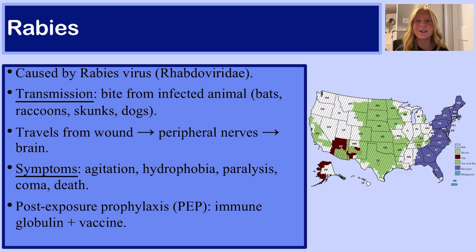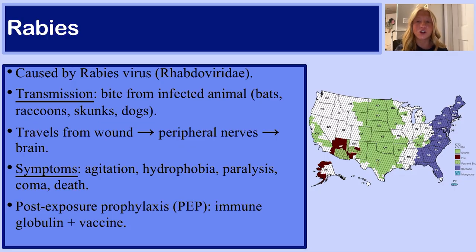So I'm talking about rabies. This is one of the deadliest viral infections with almost 100% fatality once symptoms appear. So these viruses travel slowly along the nerves to the brain and cause inflammation and neurological symptoms like agitation and hydrophobia. Prevention is extremely effective through post-exposure prophylaxis, and this combines rabies immune globulin with vaccines.